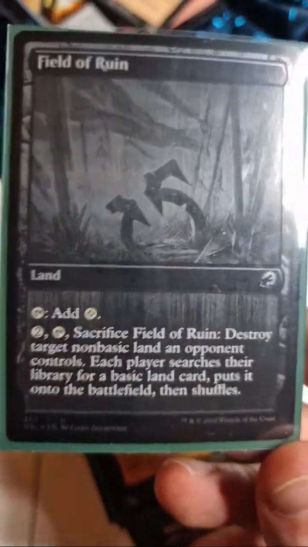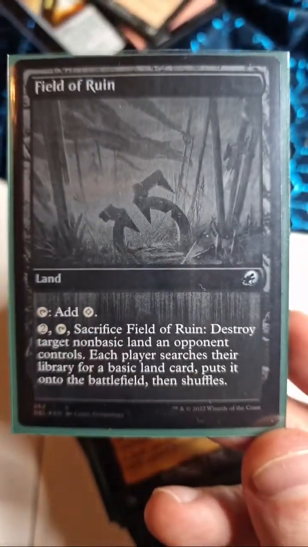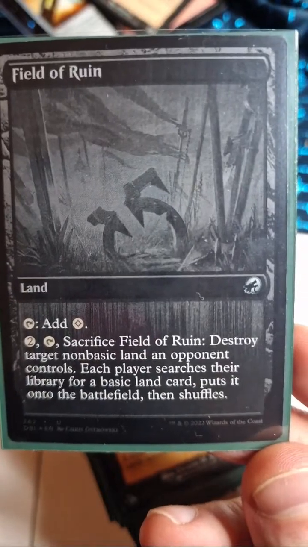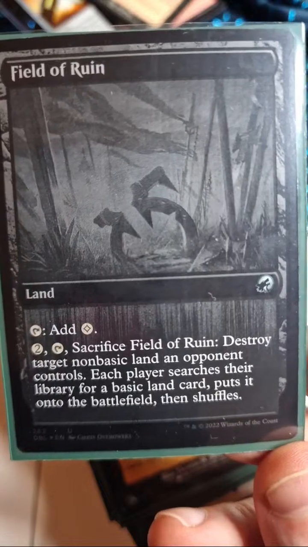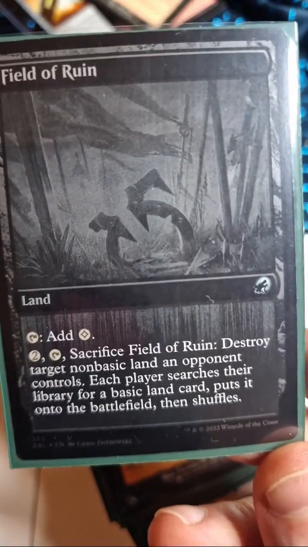And last but not least, we got Field of Ruin. Yeah. Sacrifice Field of Ruin: destroy target nonbasic land an opponent controls. Each player then searches their library for a basic land card, puts it onto the battlefield, and shuffles. Yeah.